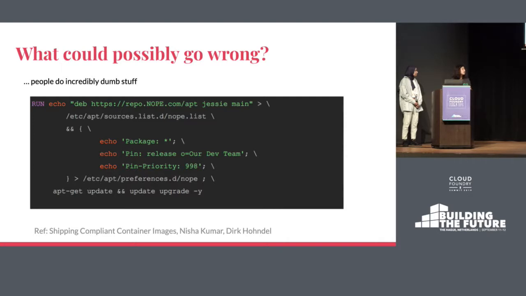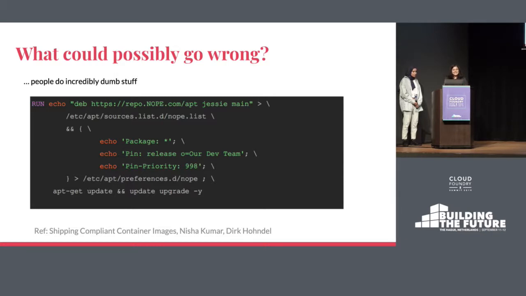Sometimes people do incredibly dumb stuff in containers. For example, in this one, someone changed the source URL of where the packages are downloaded from in the Debian base OS and changed it to some custom URL. They also changed the priority of this URL to a higher priority than the actual standard distribution repository, and they updated all the packages. If you were to use this Dockerfile, you wouldn't know if your distributions are actually standard or non-standard, or if they were stable.